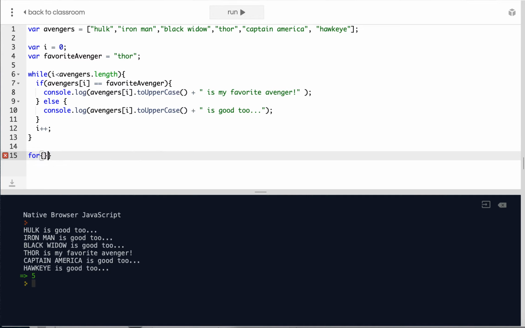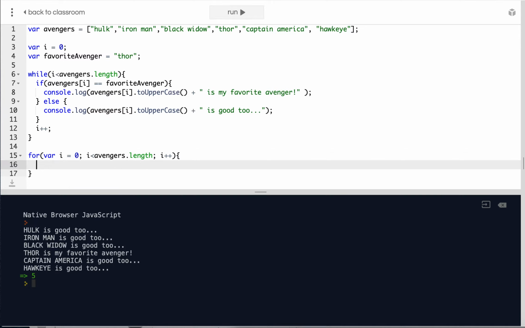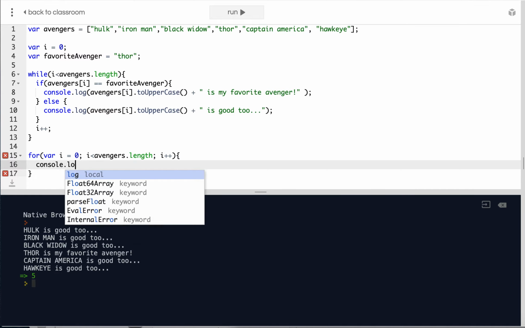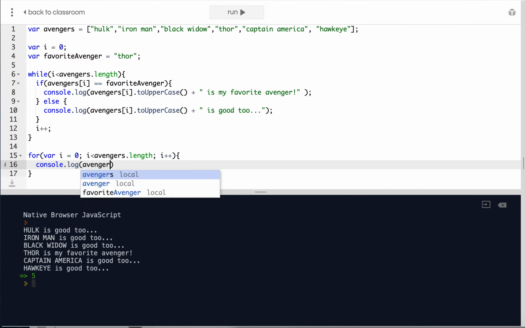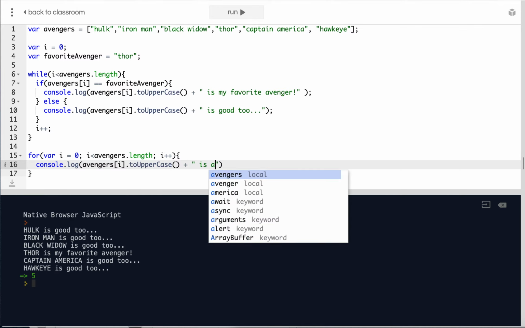Inside this for loop, we use the curly brackets to make it into a block. We're going to console.log Avengers[i].toUpperCase() plus " is awesome."